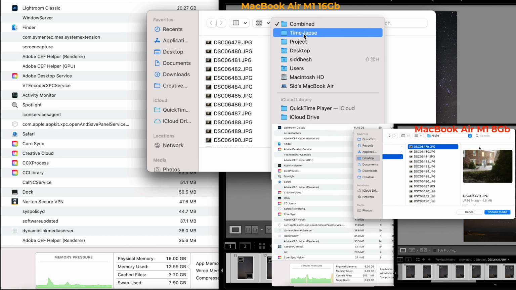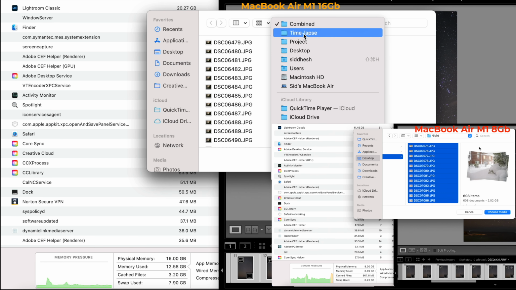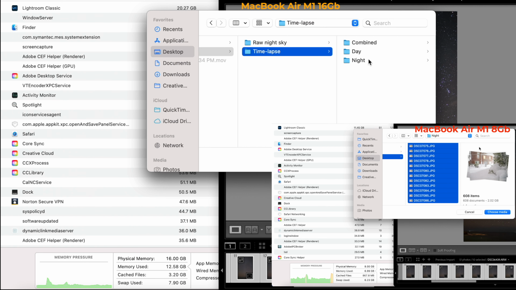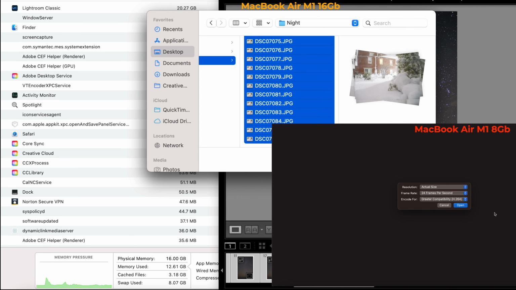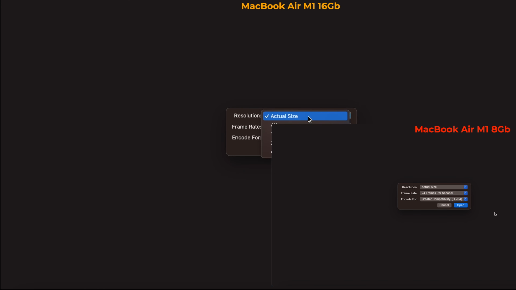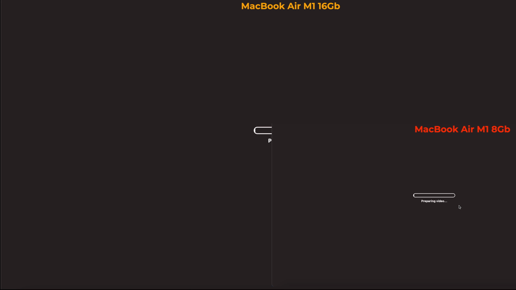Another thing I'm going to do here is open up a time-lapse sequence. I usually use QuickTime because that's so much easier. In this time-lapse sequence, you can see that I'm opening approximately 609 images, 2.2 GB, very roughly, but it's very close to 2 GB. I'm going to create a very basic 1080p time lapse in Apple's native format.